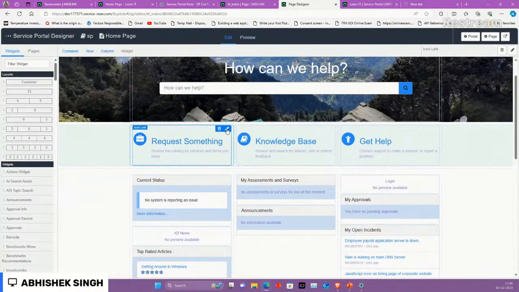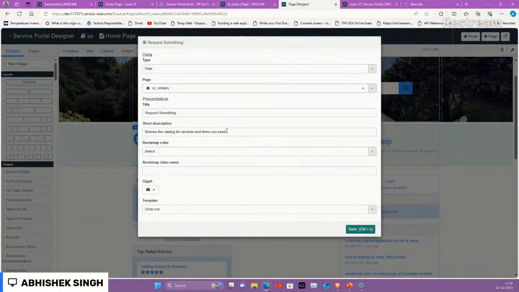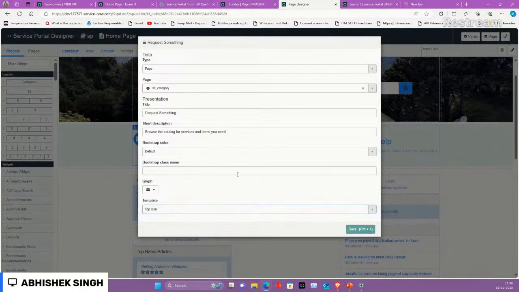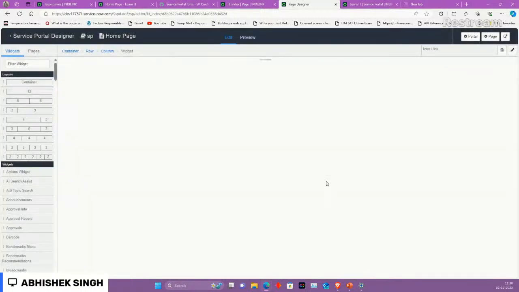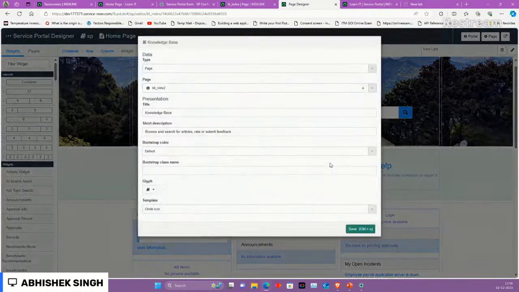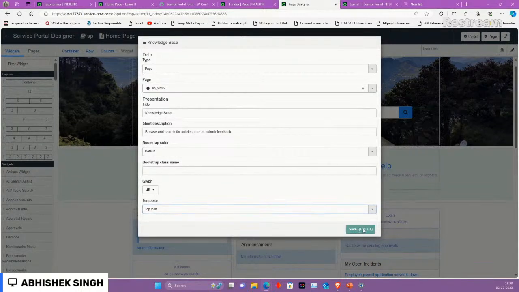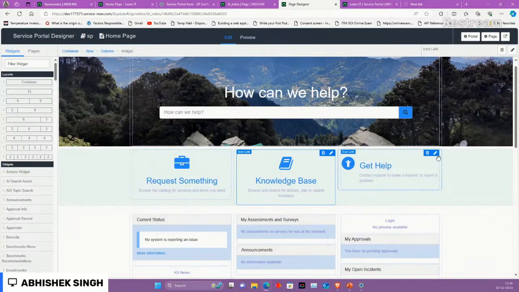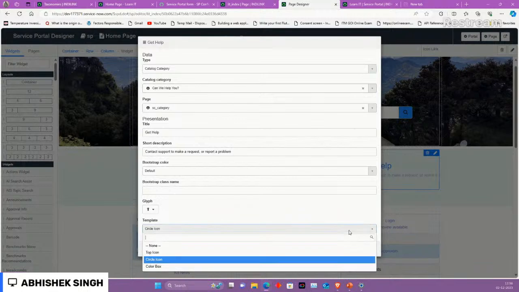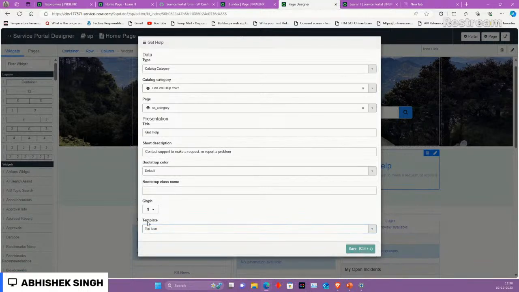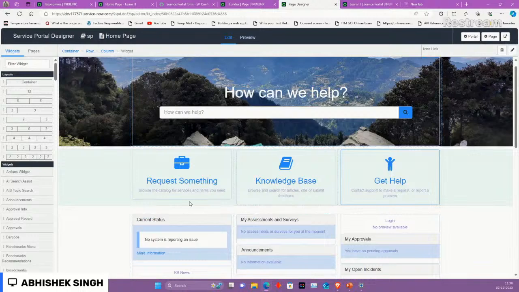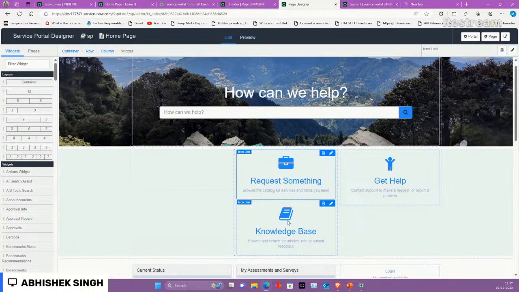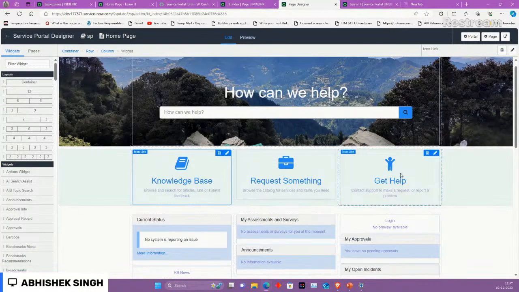So we will modify some things over here. We will change the stuff. Top icon sounds good. Save, and then do stuff. Top icon again. This looks good. By the way, what I am modifying is not the widget, but the widget instance. The widget instance has what kind of template should be rendered and so on. So I will just drag and drop and move it to some other place like this. Get help is something.